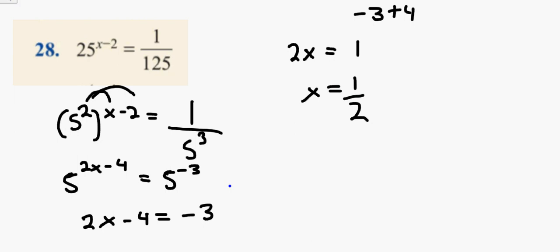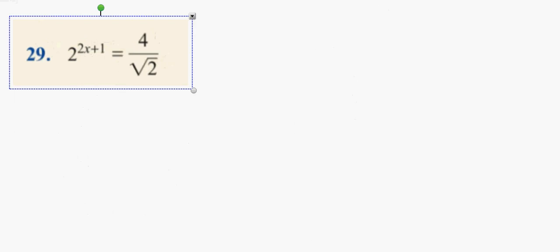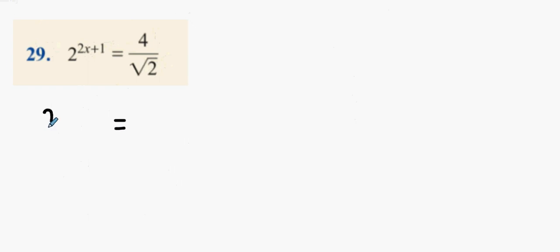Okay, let's go for 29. Looks like a bit of a tricky one, to be fair. Now, what can I change 4 into? If I shift fact 4, what will happen? 2 squared. If I shift fact root 2, the calculator gives a maths error. But lucky enough, you knew it already in your head. When you see the square root sign, it means 2 to the power of a half.